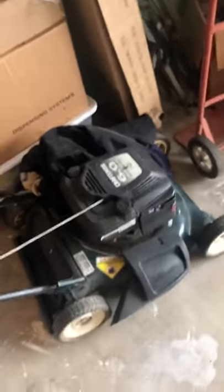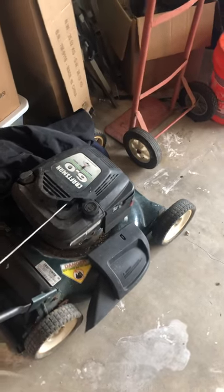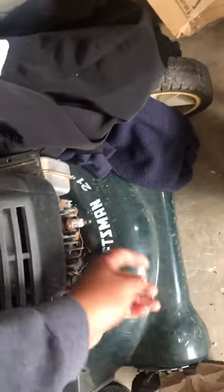So I have a Craftsman 6-horsepower push mower. The only thing I don't like about it is that you have to pull out the spark plug every single time you want to turn it off, because for some reason it doesn't turn off when you just open this. So I got that. I've got my Stihl trimmer and then a Stihl leaf blower right there.